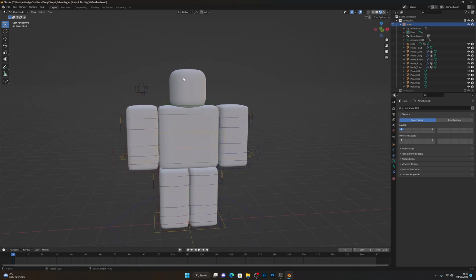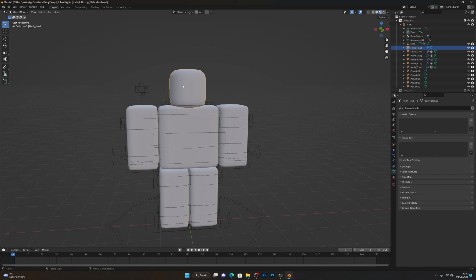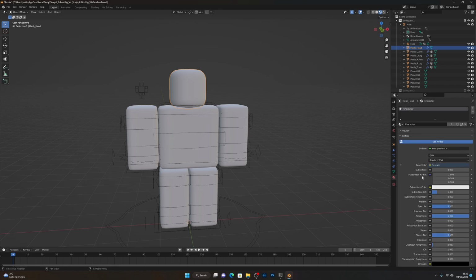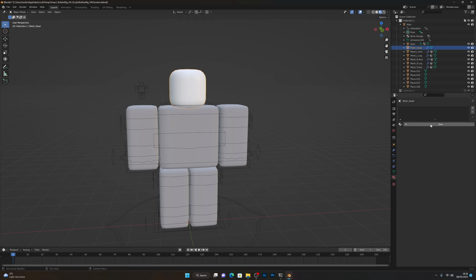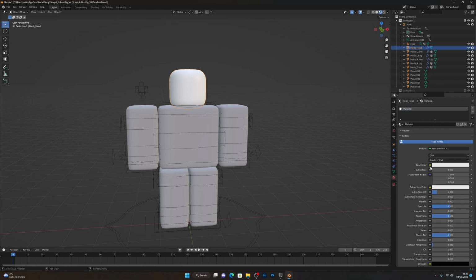After that, what you want to do is click on the head up here, and after that, go down to this little red ball, pink or red ball, and after you click it, you're going to see a lot of stuff which looks a bit complicated, but don't worry about that because we won't do anything around here. All you need to do is click on this minus button right here, and then click on new. Then here it says base color.